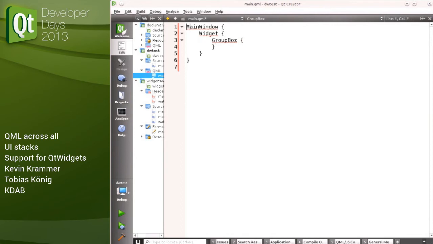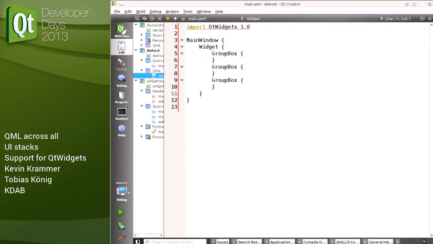Oh yeah, the import, sorry. Good thinking. Import QtWidgets. I obviously did that on purpose. Okay, so I have 3 of those, and I want them in a horizontal layout.